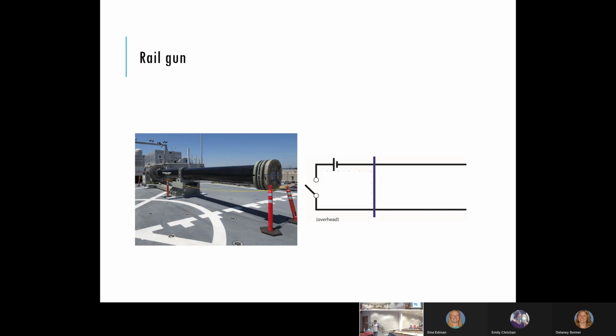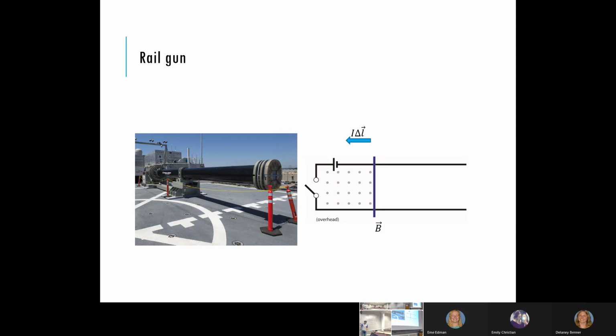Good. You can always take your thumb, run it in the direction of the current. Your fingers will curl in the direction of the magnetic field. I'll take the bottom wire. Inside that loop, it's going up. And it doesn't matter which wire you use. If you use this one, the current's going this way, the magnetic field is up. So right here in this region, the magnetic field's out of the board, coming towards you. Good so far?